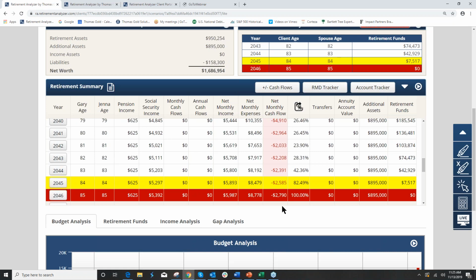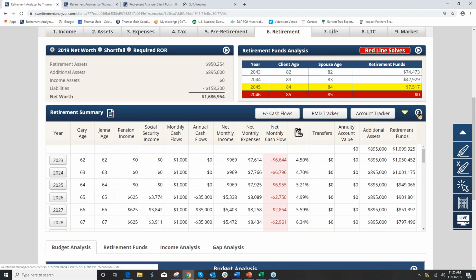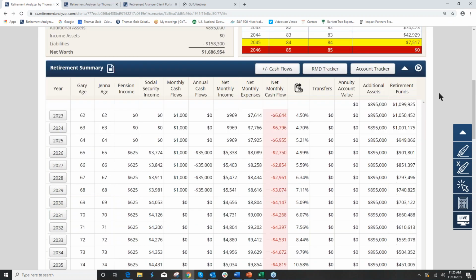Okay, so again, we're going to show them this red line. We're going to go back, and Steve will show you quickly here how you can set up the sales process to basically alleviate the red line and then enhance. Okay, but let's just talk about what this is and how it works. Basically, here's what you're going to have control of.